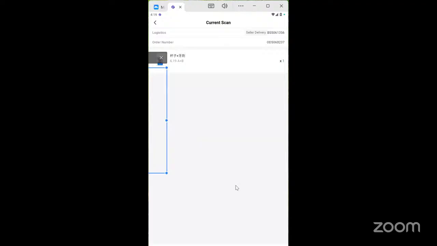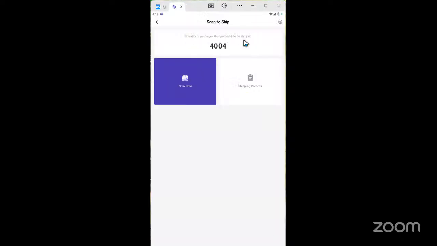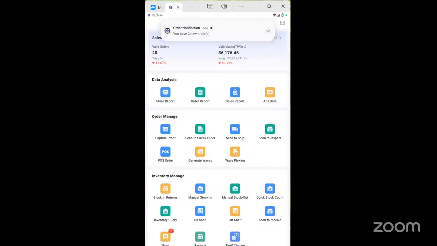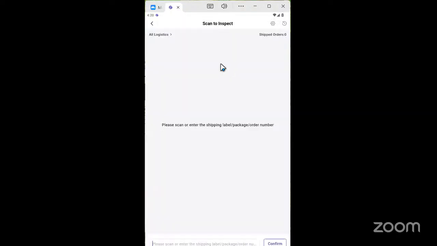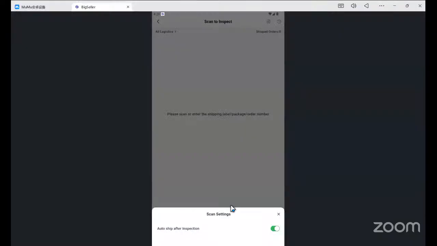Then we can ship. Failed, also failed. Okay, now I will change to another one. Seller delivery. For this one, let's choose scan to inspect. If you click here, you can also change the setting here.